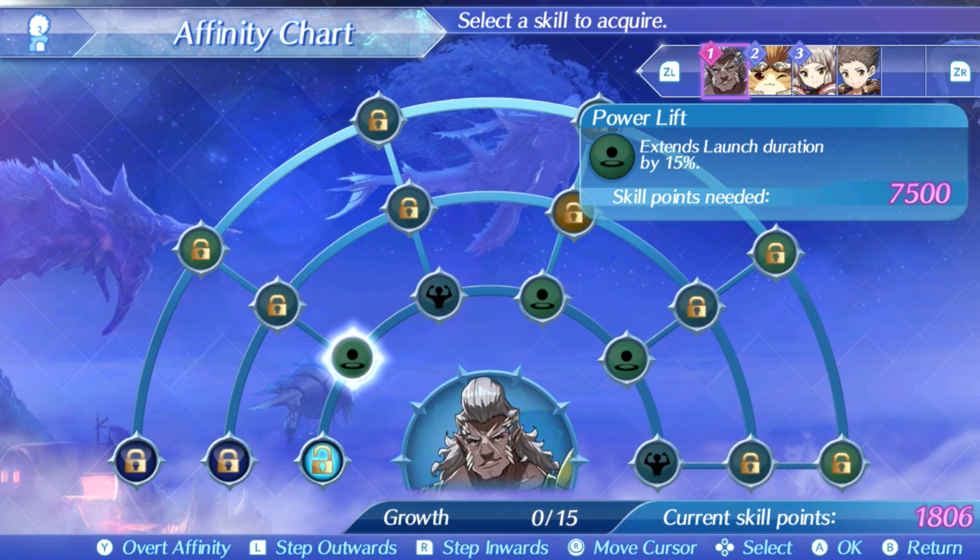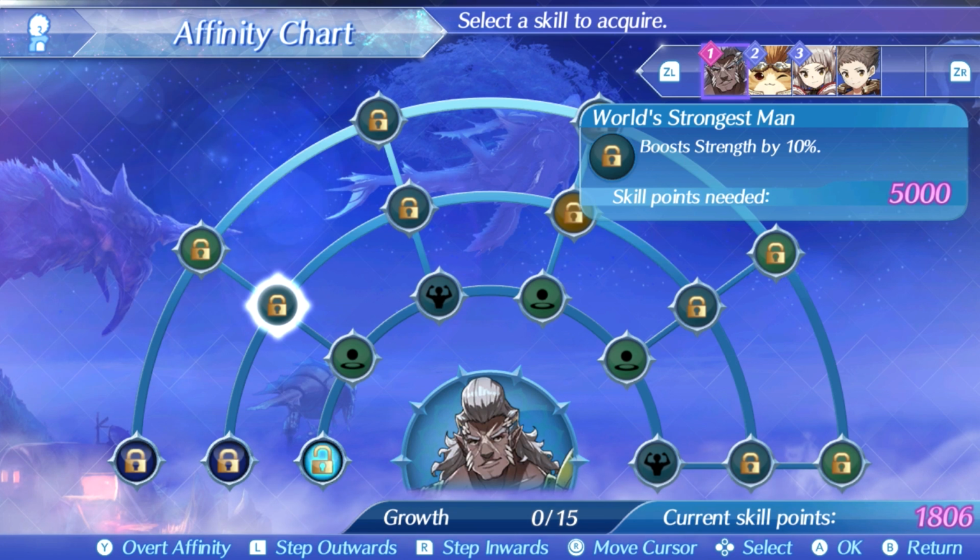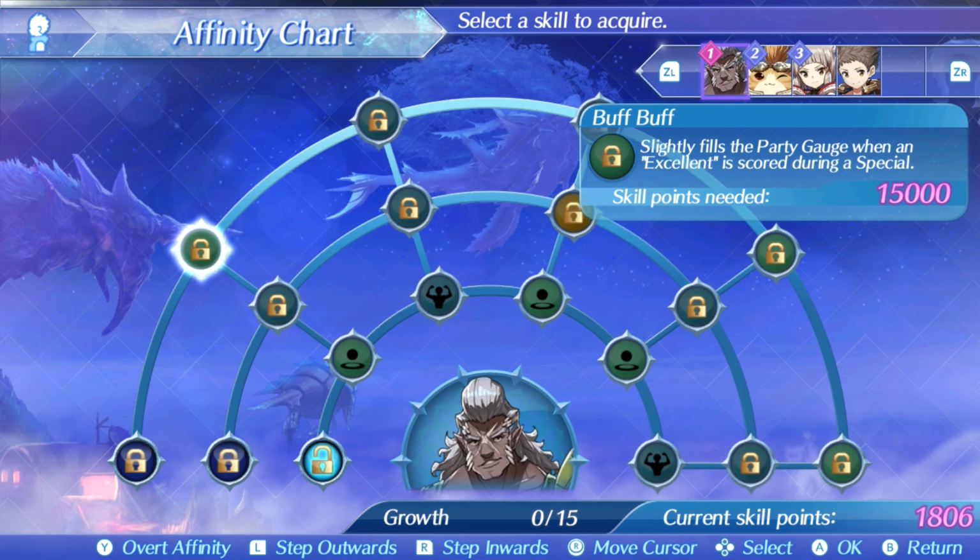His additional skills, if you are interested in learning them, are Power Lift, extending his launch duration by 15%. Rock has a launch art instead of a smash art on Vandham. Blades manifesting different for different drivers and all. So this actually does give him some benefit. Launch duration extensions are rare, and this is some legitimate utility that he could have. World's Strongest Man, 10% more strength. Don't need to say more. Buff. I get it, a buff of being buff. Slightly fills the party gauge when an excellent score during a special.